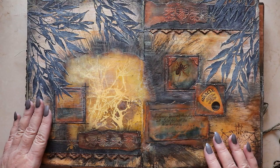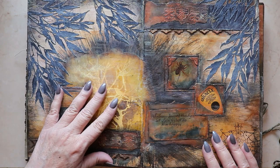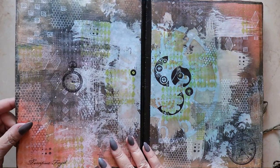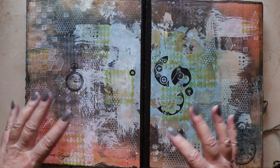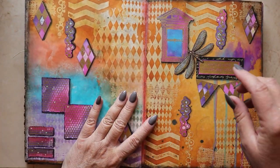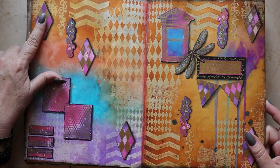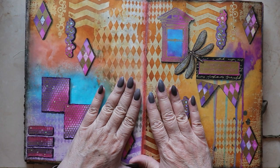This is another set of pages using some SVG electronic cut leaf shapes, some commercial stencils, and then just a bunch of collage. I was experimenting with all kinds of layering techniques on these pages. These pages are created with a gesso resist in the background and then lots of distress inking and stamping over the top. This beautiful window design is again a Michelle Ward stamp. These are all heat embossed motifs that have been tinted with distress inks, and in the background is a heat embossed mirror technique.